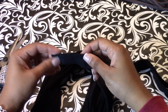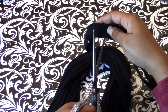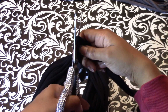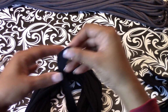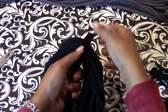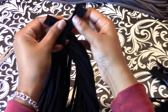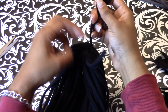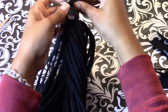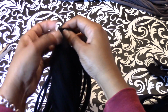Okay, so remember that piece at the bottom that we cut off, that seam piece? You're going to take that and cut off a little piece of it, because we're going to use this to tie up all of the loops. So you're going to take a piece like this, and you're going to stick it through to make sure we have all of the loops tied together, and you're just going to make a knot. 1, 2, and I'm going to make a double knot just for extra measure.